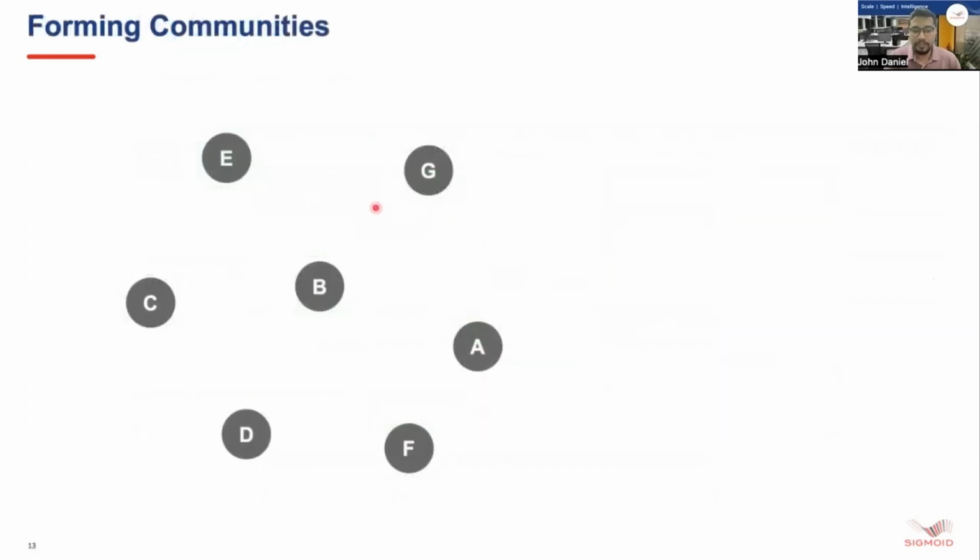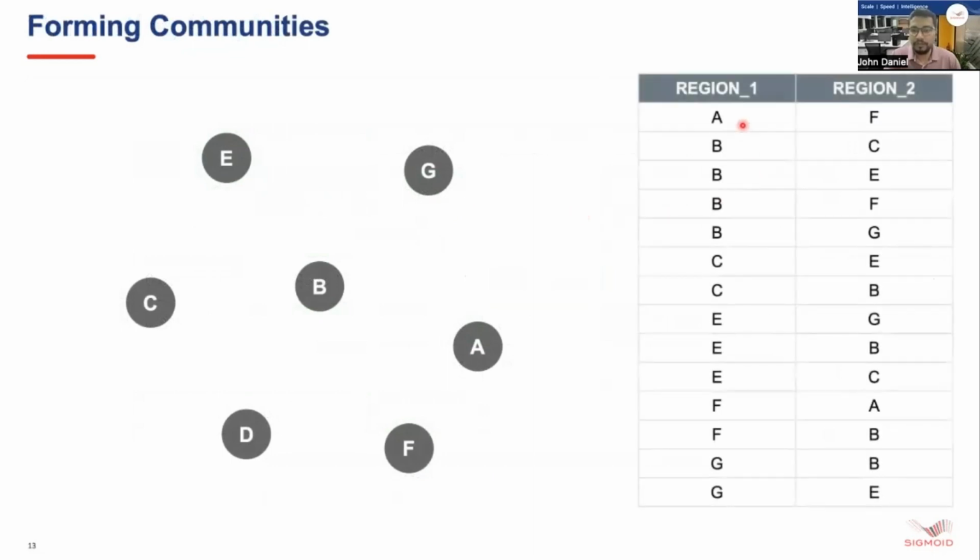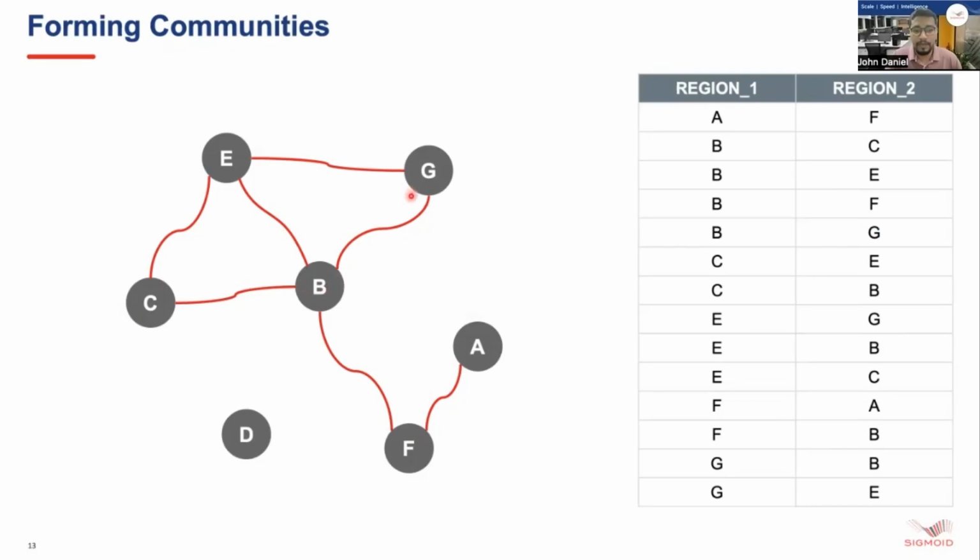So assuming these are the nodes in the graph without any connections, once we get the connection from the correlation thresholds, we can see that A is connected to F, B has connections to C, E, F, and G. So on applying the connections, the graph looks something like this. So this graph is then passed to the Leiden's algorithm to generate the community. And it's evident from this that there will be three communities generated, one consisting of the four regions C, E, G, and B, and the other consisting of regions A and F, and region D will be a separate community. So this is the list of community that we'll get as the output.